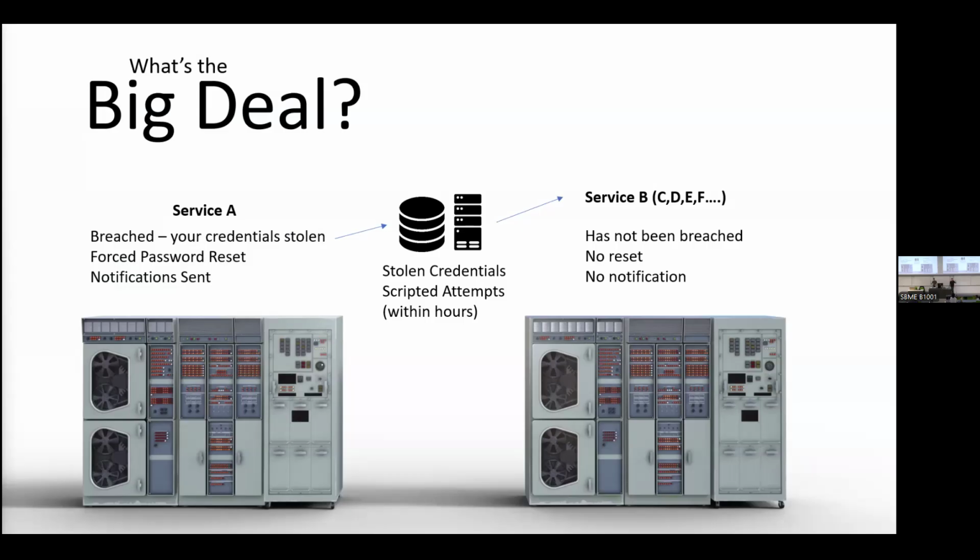So service A, I used the example of Facebook, but what if it's Bob's Muffler, right? Bob's Muffler might not have the best security in the world, and Bob's Muffler might get hacked. But if you have the same email address and password on Bob's Muffler that you do on Google, and all your world is connected to Gmail, you might have a very, very big problem because of Bob's Muffler. If you have a different password for everything, it doesn't matter.